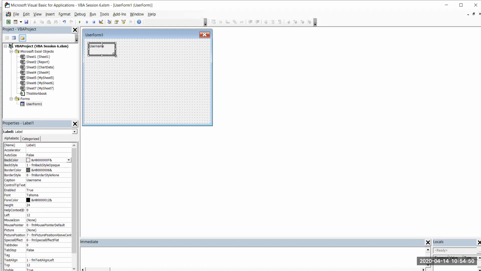I'll increase the font of this, or I could use magnifier. Just give me a second.